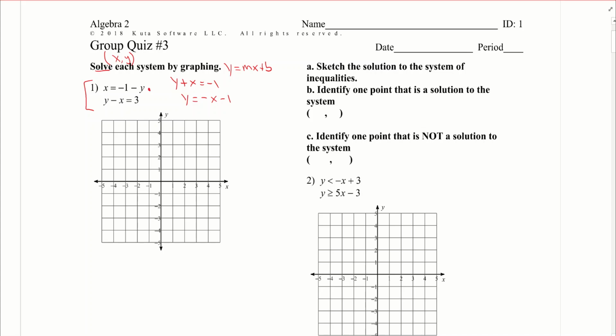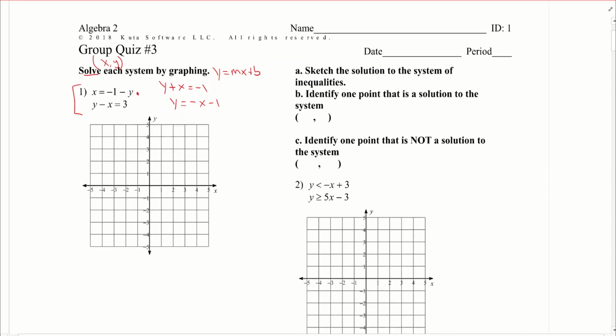Let's go ahead and graph it. The y-intercept is -1, so on the y-axis we're going to plot -1, and then the slope here is -1 over 1. If you don't see that number, it's a -1 over 1, so we're going to go down 1 over 1, down 1 over 1, and continue that pattern like such. And so this line looks like that. Please use a straight edge for yours. There's no straight edge on this computer.